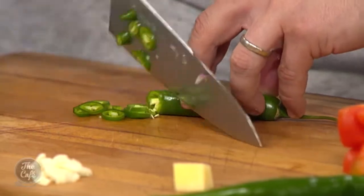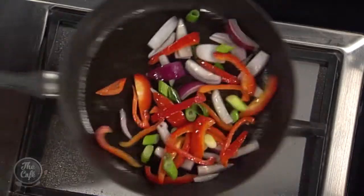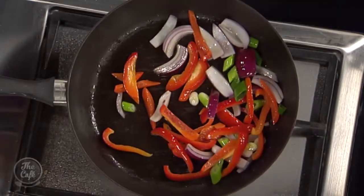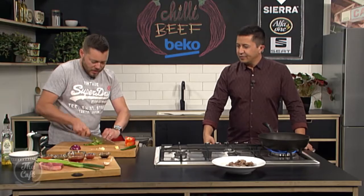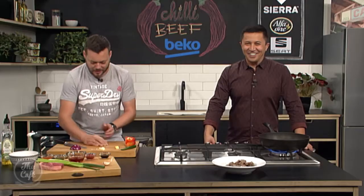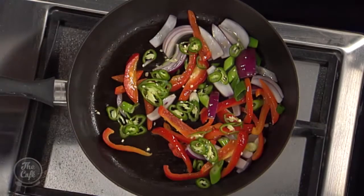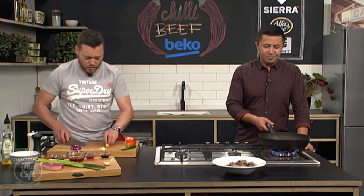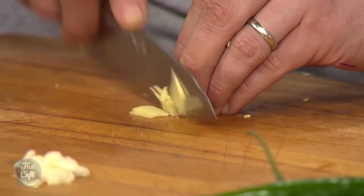Right, so we've got red onions, capsicums, spring onions in there, so you're just gonna sauté them off. We still want a bit of texture in there so that'll take a minute or two, and then we're gonna start adding some flavouring. Green chillies — look at that green chilli, that's beautiful. I'm starting to get into green chillies now — there's a little bit more acidity in there, a little bit of sour freshness, and a bit of kick.